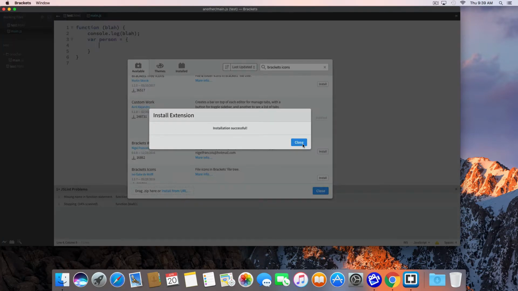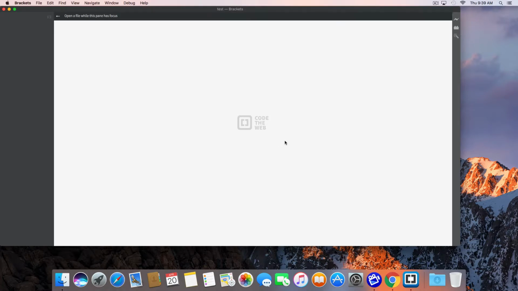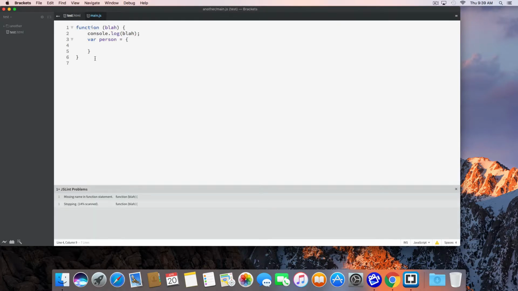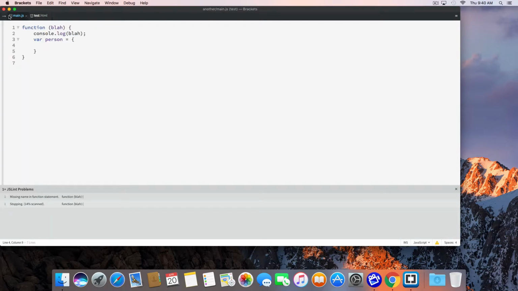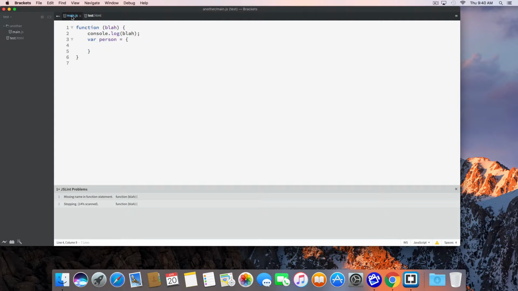This may ask you to reload Brackets entirely, which is fine. And this looks pretty cool. I like these icons. This is a little HTML5 icon. Here's a little folder, and it opens and closes. That's pretty neat. It also puts a menu bar up top, so you can drag your files around. This makes it a little more similar to other text editors, where there are files in a little tab bar up at top. So this is a pretty cool one. Maybe I'd recommend this one.